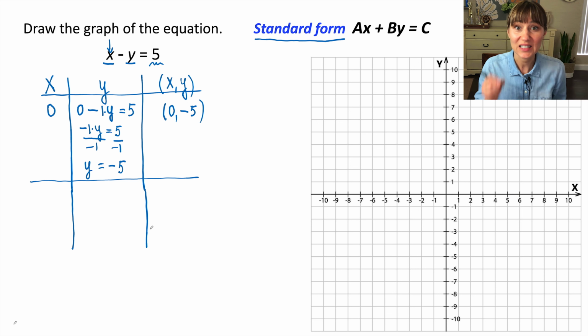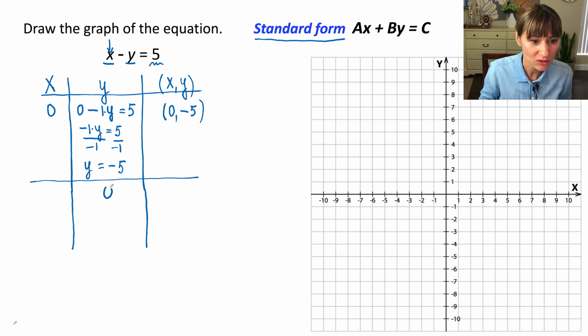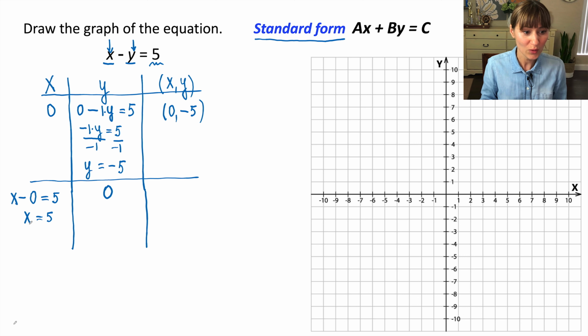How about we pick 0 for y? We will take 0 and plug it in for y in the equation, and we will calculate the corresponding value for x. Very good. So let's write that equation. x minus, we are putting 0 where y is, 0 equals 5. So x minus 0 becomes just x, and on the other side we have 5. So we got it right away. x equals 5. So we got a second ordered pair. Let's write the coordinates. 5, comma, 0.